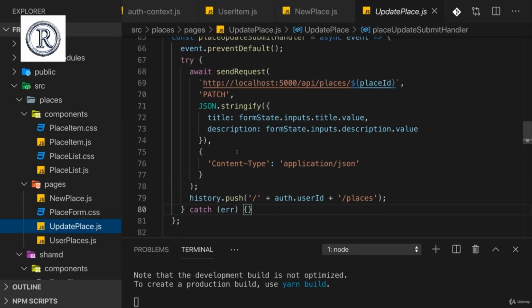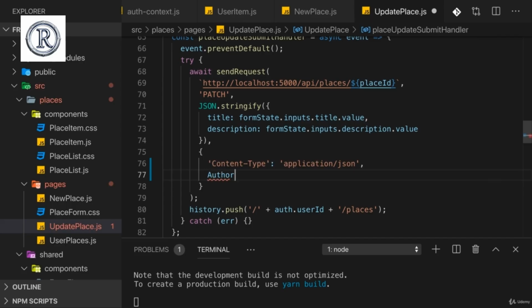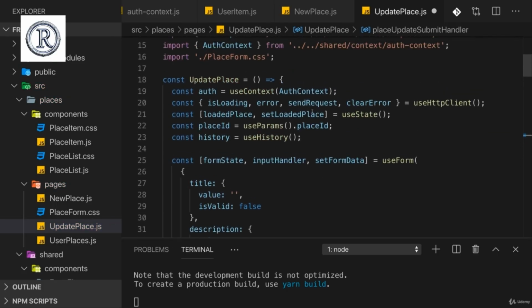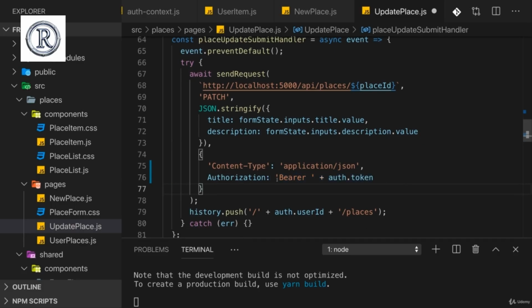There we have our HTTP request here, and there we already are attaching a header, but of course we can attach more than one header. We can also add authorization here, and now we need access to our auth object, our auth context. Conveniently, we already got access here, so we can just tap into this existing auth object and get our token from there. However, remember, what we added to authorization is not just a token, but actually bearer plus token, just a convention we're following here. With that, we're adding the token here, and this should be all for now.